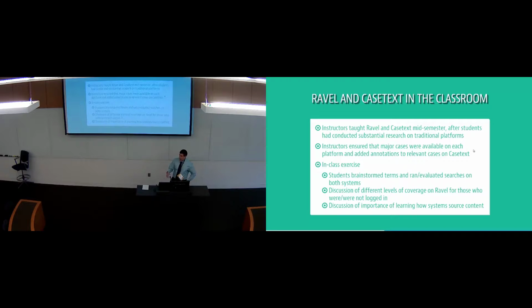One point, and I think this led to an interesting discussion, is they had some students log into Ravel and run the search. Some just used the open plan, and they compared the search results and showed that if you're not logged in, if you don't have an account, the results are much less than what you get if you're signed in. It also led to a discussion of how these different systems get their case law. At this particular time, I know that the coverage of unpublished opinions wasn't as great on Ravel and Casetext as it is now. So it led to a lot of discussion of, well, you get those unpublished opinions on Westlaw and Lexis that you don't get on Ravel and Casetext. That's not as much the case anymore, but I think that highlighted what you get with the pay systems versus the free ones.